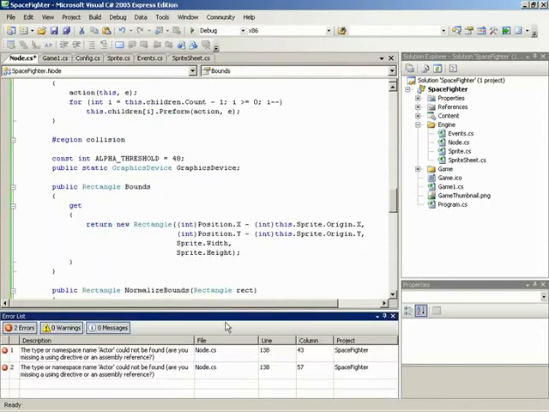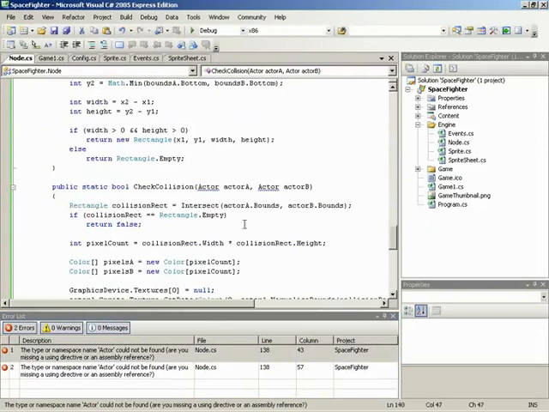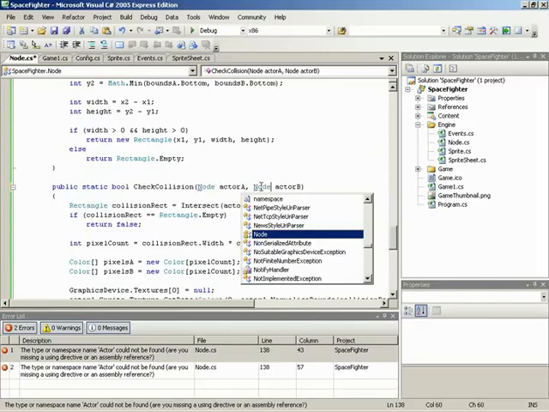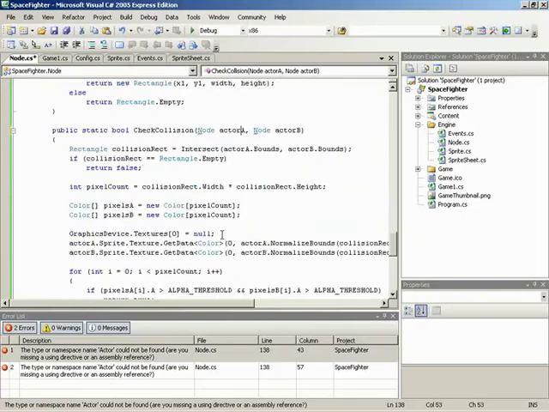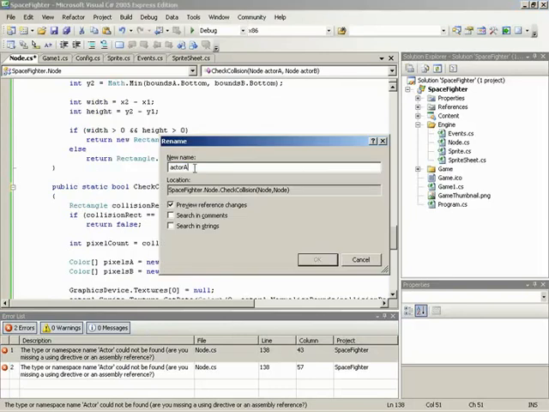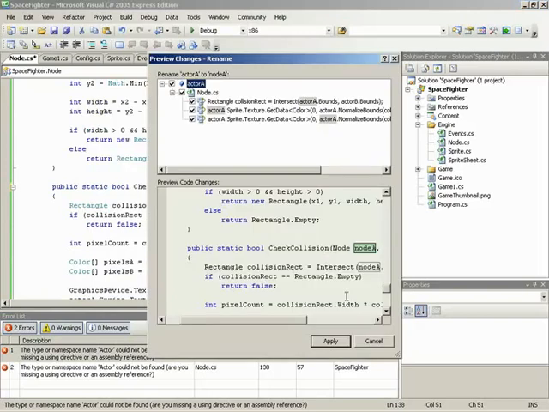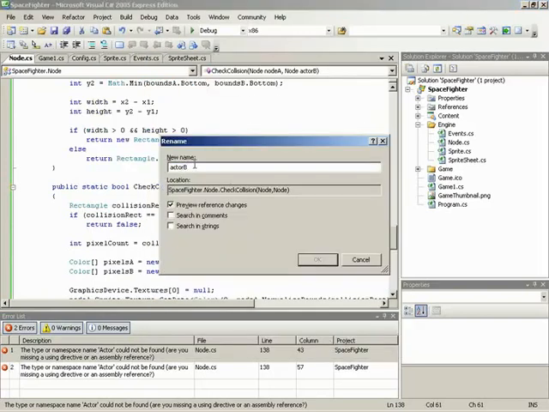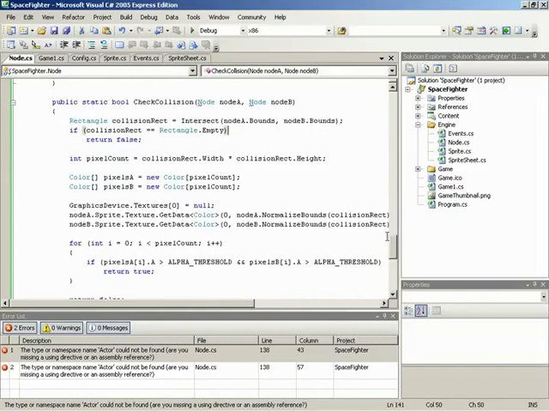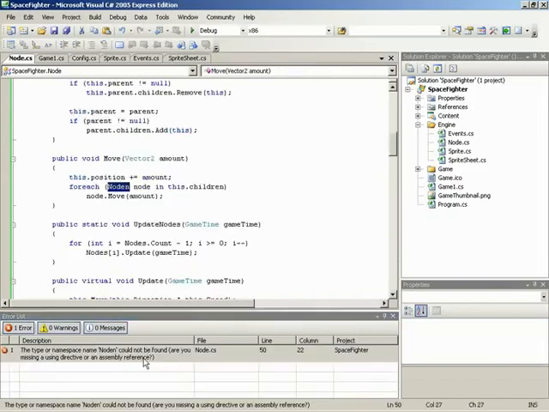Now if we attempt to build, we have a few cases where we're looking for an actor which has not been defined, and that's simply because we're using nodes now instead of actors. So I'll replace both of those with node, and just to make sure the code reads correctly, I'm going to hit F2 to rename these actor A and actor B to node A and node B. Now if we build, and let's see, where was the for each node and a node?